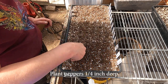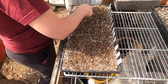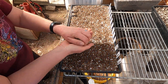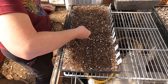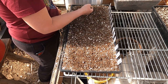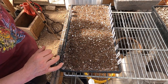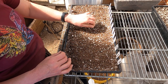These peppers are planted. I didn't fill in the hole the way I did on the tomatoes because the pepper seed is a little bigger and it's going to have more ability to push up. I also find that if you plant pepper seeds too shallow, they need that friction of the soil in order to push off their seed coat. If they don't have that, they'll get stuck — you'll have a pepper that's come up but the seed coat is still stuck on the plant. A little bit deeper on peppers to create that friction really helps. However, if they're too deep, they just flat out won't come up. So peppers can be a little tricky.